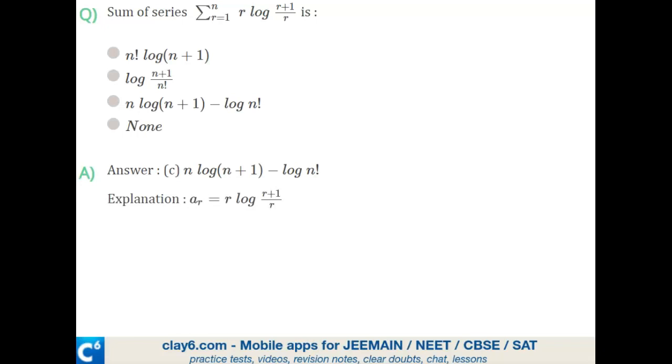Okay, so we have this and we want to sum it up. Now we know that log of a by b is log a minus log b. So let us apply that. This is obvious. Fine, so we end up here. Now if you sum it, here is where you might do, you know what, n log (n plus 1) minus n minus 1, plus (n minus 1) log n, and so on. And then you'll have minus n log n. So you could go that route.